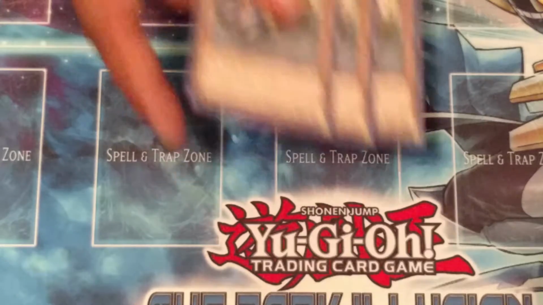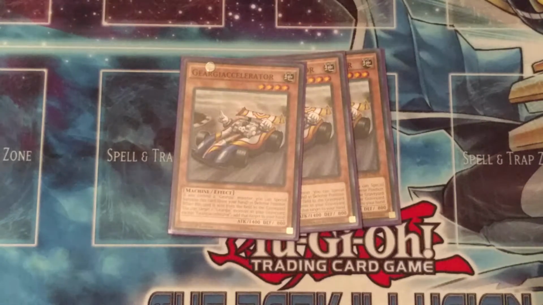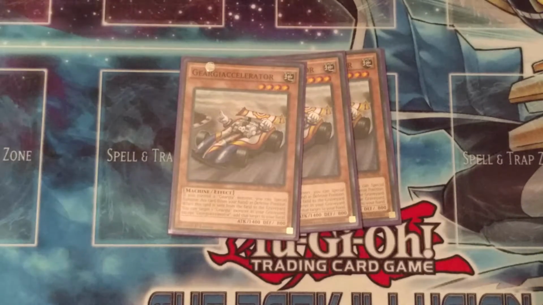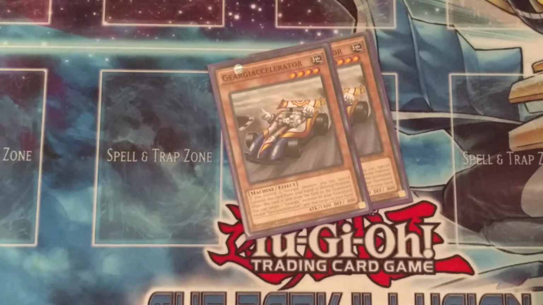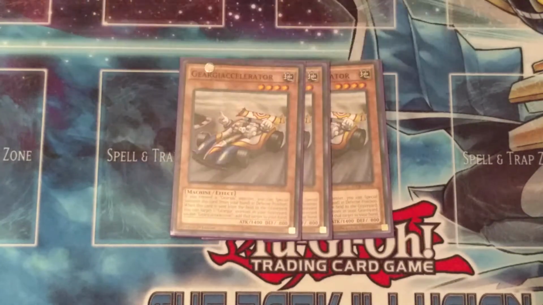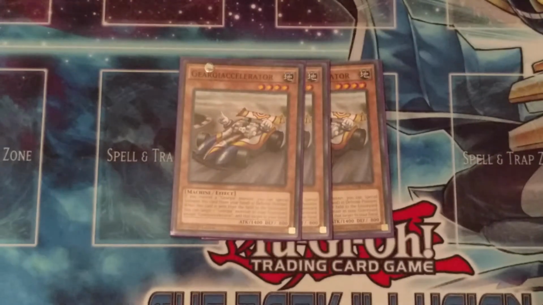Alright, so first things first, run 3 Geargia Arsenal, obviously because you can special summon it from your hand if there is a Geargia monster out on the field. And then if this card just goes to the graveyard in general, you get to special summon out a monster. Hold up, wait, let me make sure. No, you get to add the target to your hand, which could be a lot better in your benefit. You get to add the target into your hand when this card goes to the graveyard.